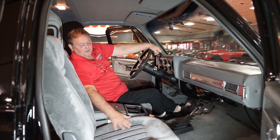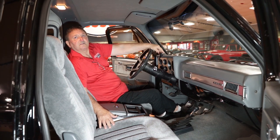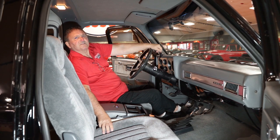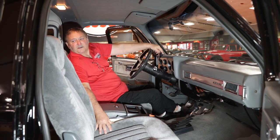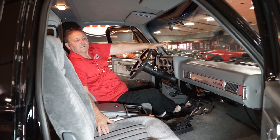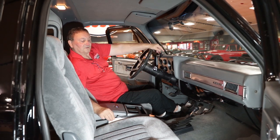Fantastic vehicle — originality everywhere. The seats have a nice bounce and cushion. Nothing has deteriorated through the years. This thing just exudes originality — it's just as fresh a K5 Blazer as you could ever hope to find. It's in a great color combination: onyx black and silver — quicksilver, I think they call it. It's a great combination. The interior is the same way — black and silver two-tone. Everything in this vehicle functions as it should, but we'll find out shortly because we're going to go for a ride and do an undercarriage presentation.